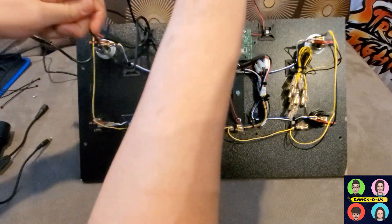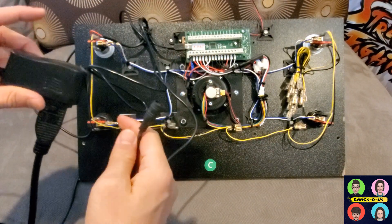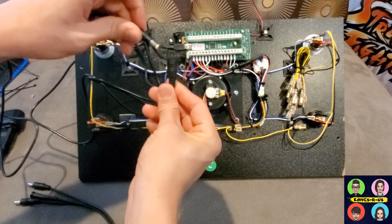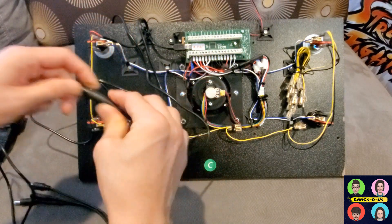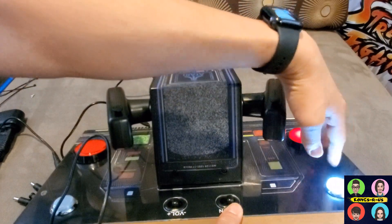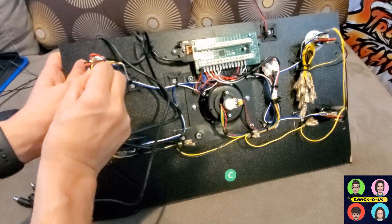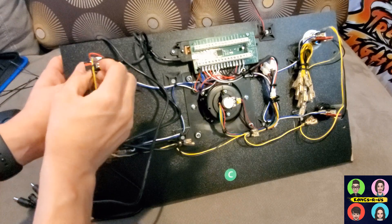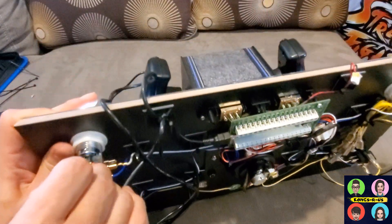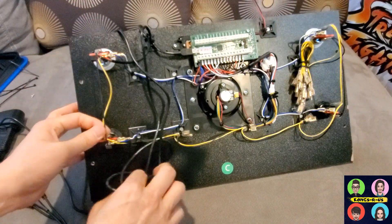Now that the LED power wire harness is wired up and tied down, power cords go out the back on the top. Grab a 12-volt adapter — you can use the one from your stock Arcade1Up monitor — and plug it into the cable here. I didn't check positive and negative first, so I got some right off the bat but needed to reverse two of them. You can test it before wiring by touching the connections, or just pull it out and swap them by the rubber sleeves. Swap those two and it should work.